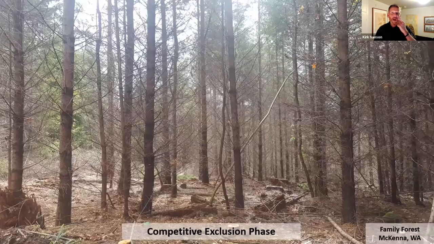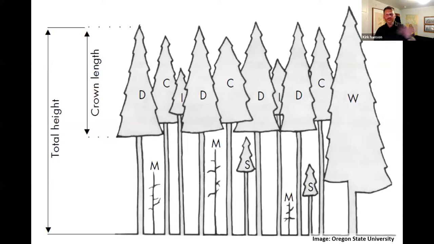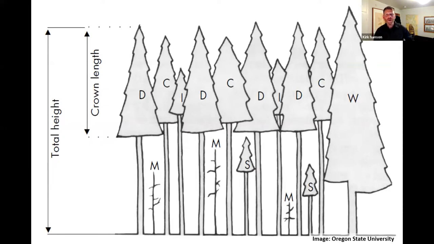These pioneer species tend to seed into a disturbed site at high density, aggressively outcompete most other species, and typically form a monocultural stand of trees. Eventually the dense seedlings close canopy and the developing stand enters what is called the competitive exclusion phase, as individual trees compete with each other for increasingly limited resources such as sunlight and soil moisture. Through the time-honored process of natural selection, some trees achieve dominance over others, and less dominant trees eventually succumb to suppression mortality. Looking at this diagram showing the relationship of trees in the canopy: some trees achieve dominance (D), some are co-dominant (C), some intermediate (I), some suppressed (S), and eventually those latter trees may succumb to mortality (M).